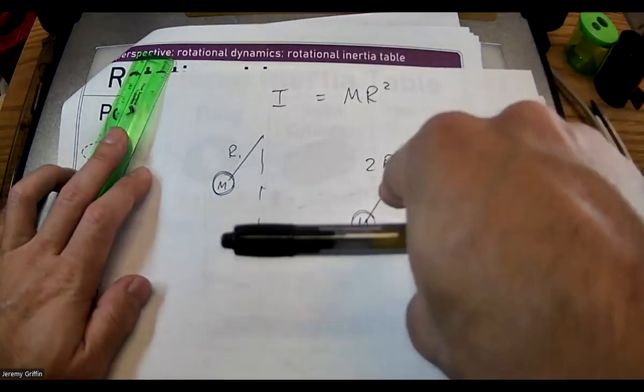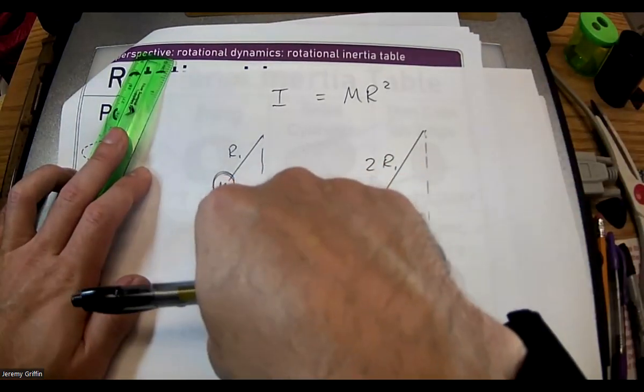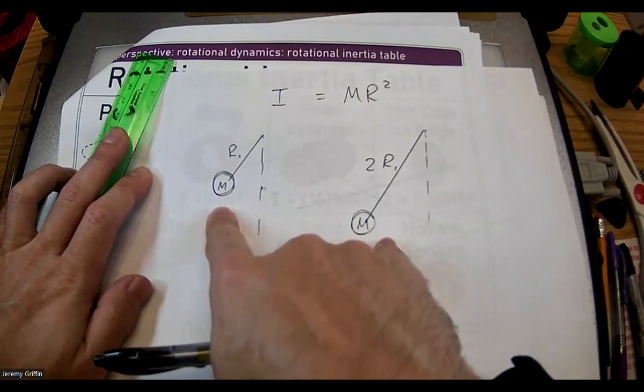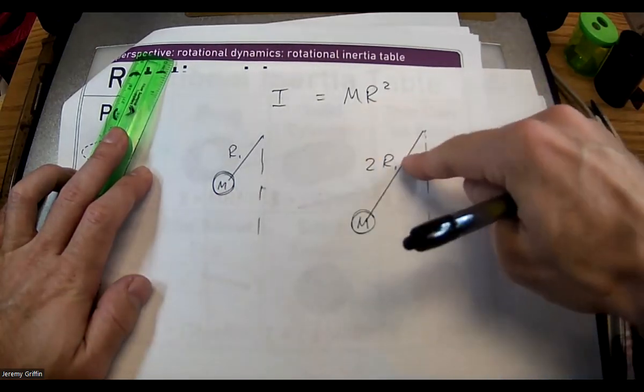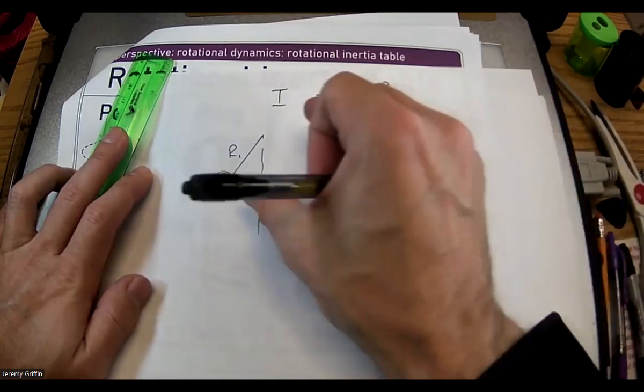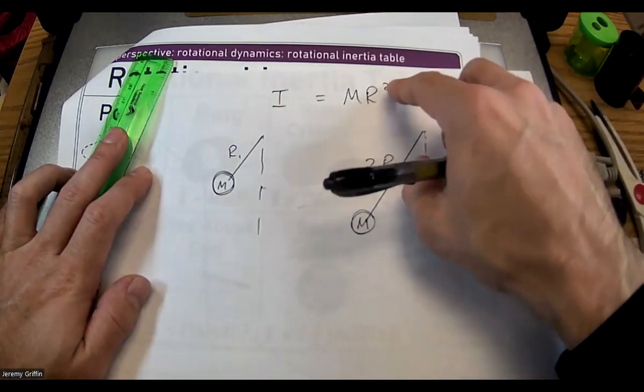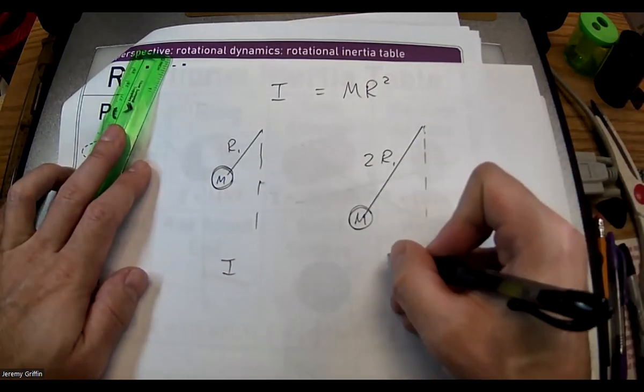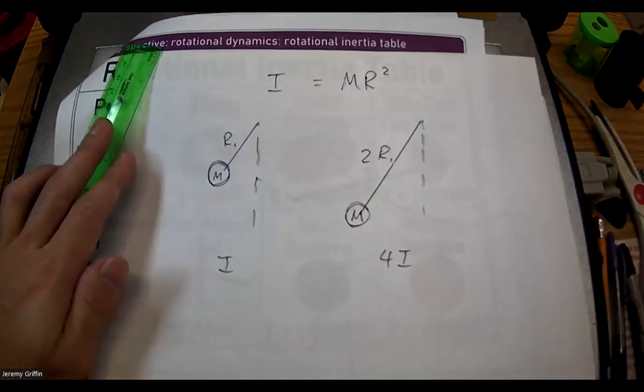Looks pretty close to you. Okay. How much rotational inertia would the long one have compared to the short one? It's not twice as much. How many times as much? 4. Because it's a factor of 2, isn't it? So twice the radial size being squared. Factor 2 squared is 4 times. Whatever the rotational inertia of this is, this one is 4 times that, right?